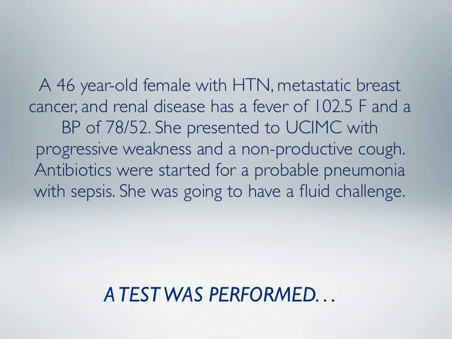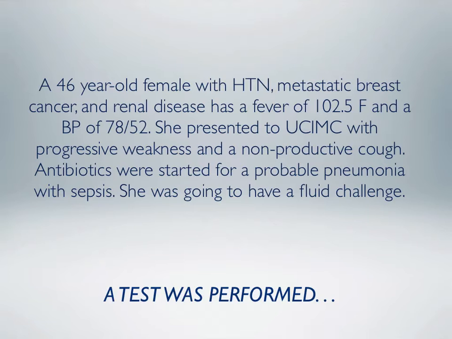So now we'll take a clinical case. And these are true clinical cases. A 46-year-old female with hypertension, metastatic breast cancer, and renal disease had a fever of 105.5 and a blood pressure that was low at 78/52. She presented to UCI Medical Center with progressive weakness and a non-productive cough. Antibiotics were started for a probable pneumonia with sepsis. She was going to have a fluid challenge, and a test was performed.